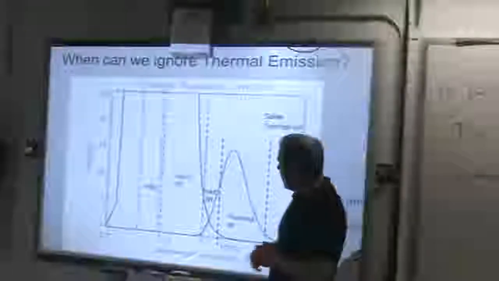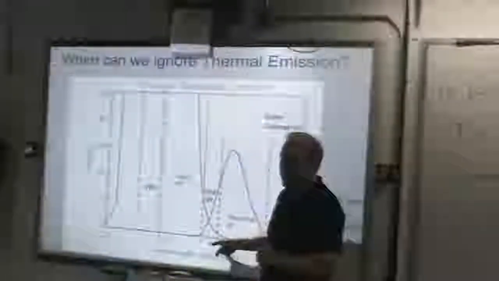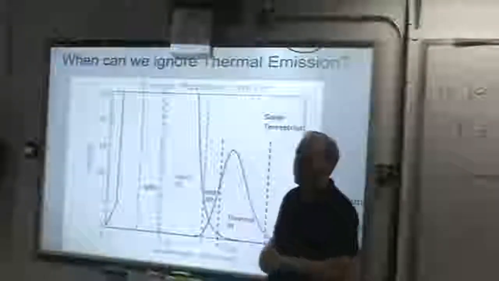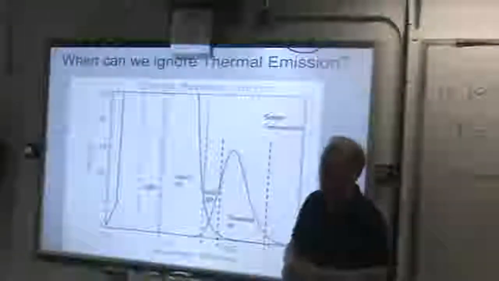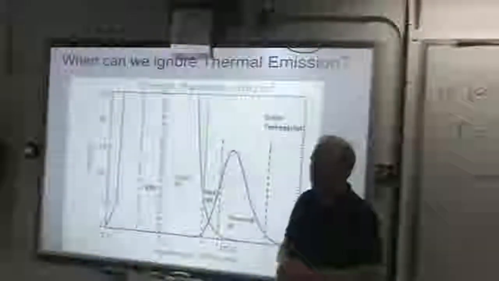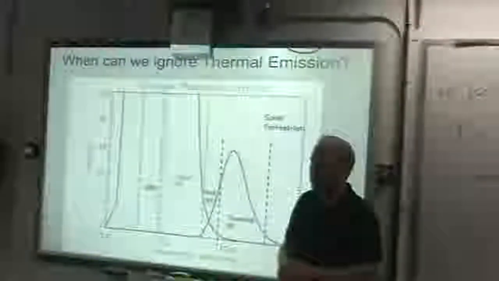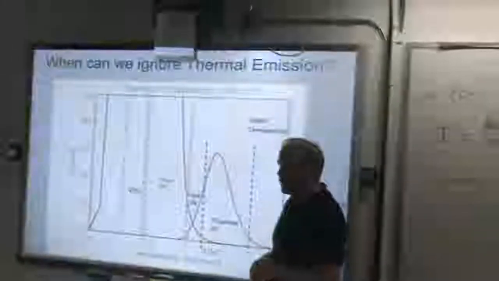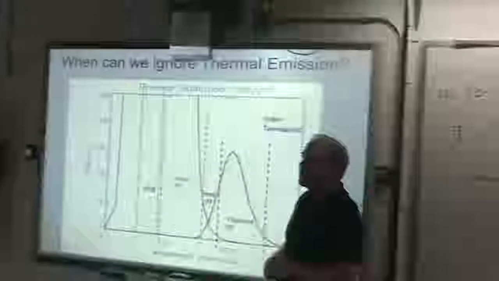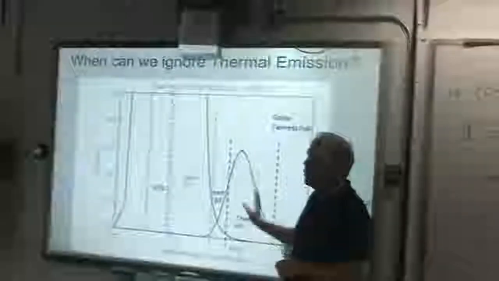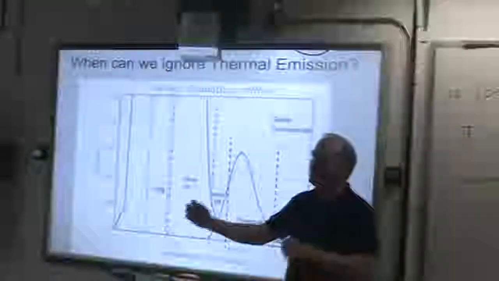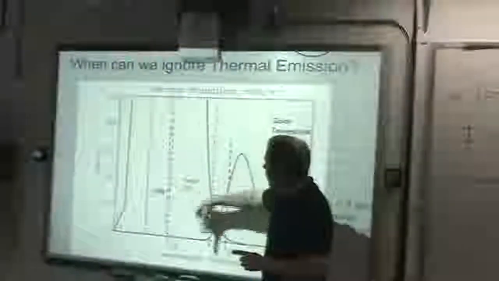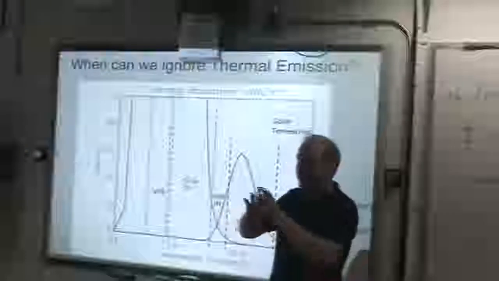So we are going to avoid that region here. Some people do use that region, but you have to be careful. The second one is the emission due to the temperature. Okay, the thermal stuff depends on the medium and on the temperature. The reflected stuff depends on, of course, the amount of sunlight coming in and then the medium.